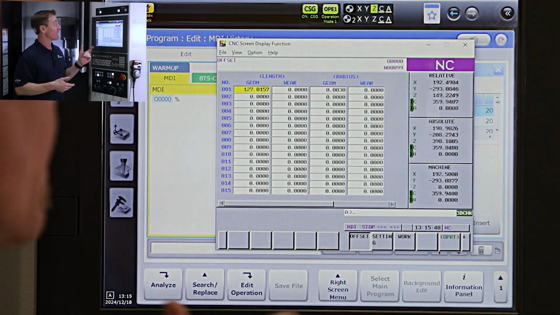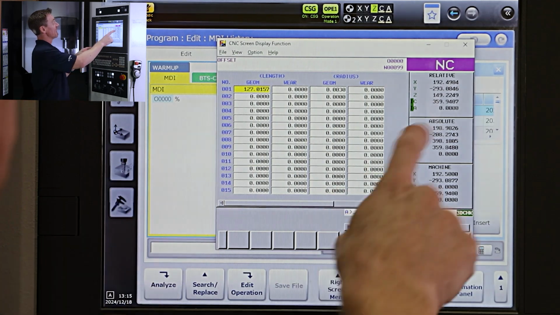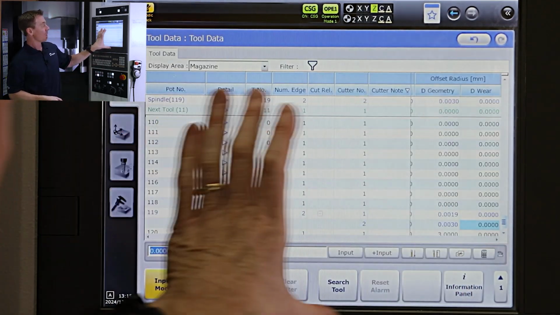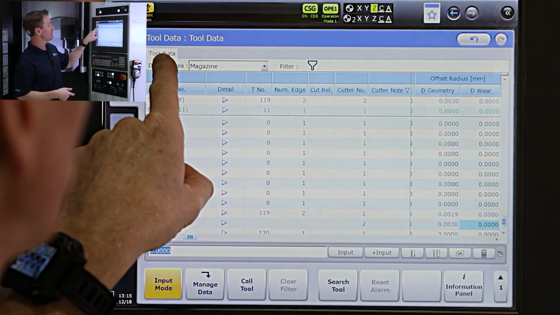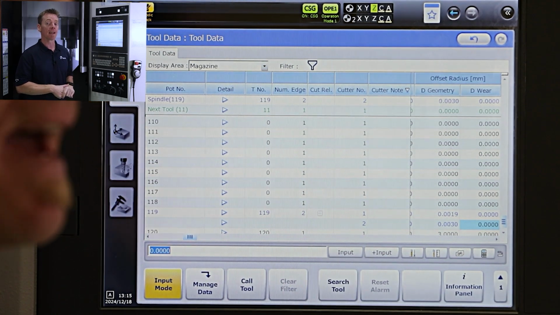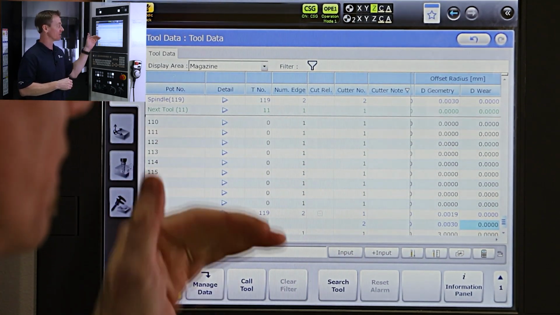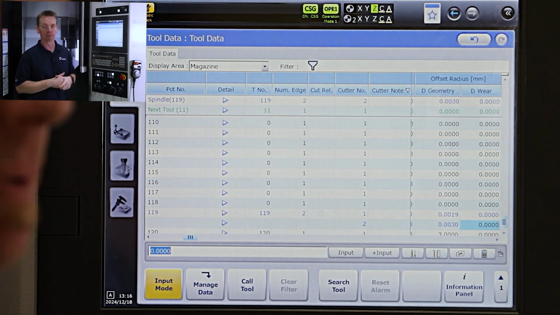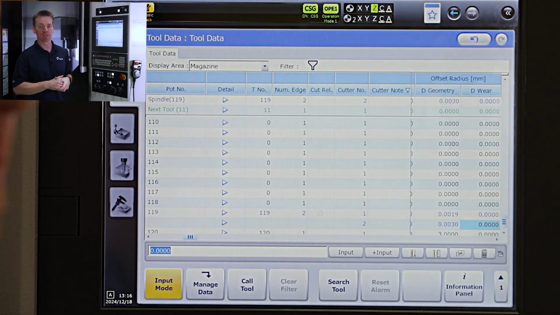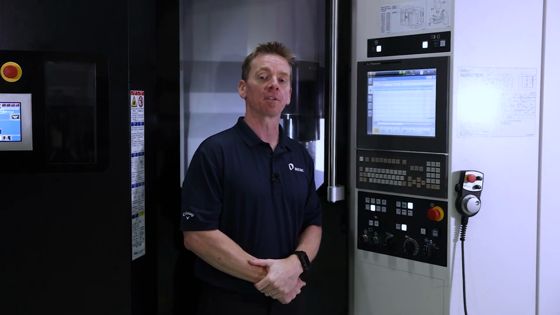One caveat is if you are using something besides what we consider type M offsets, if you have a tool data and tool offset page here, that is a different type of offset. Some added codes may need to be added in order to make this transfer happen, which would be your H1D1 M56. That was our tech tip today.